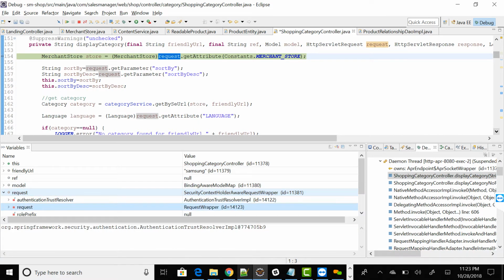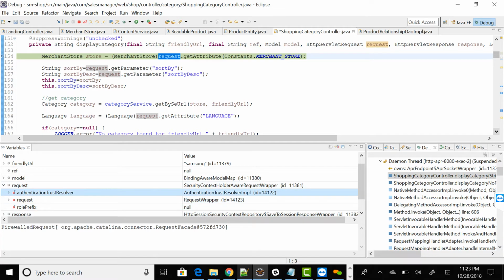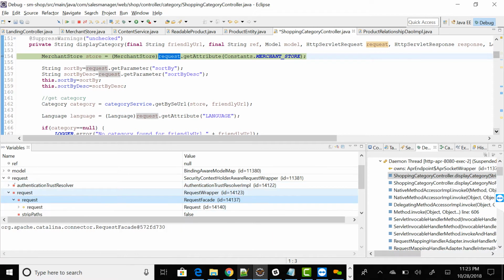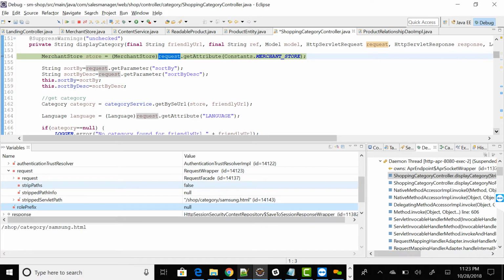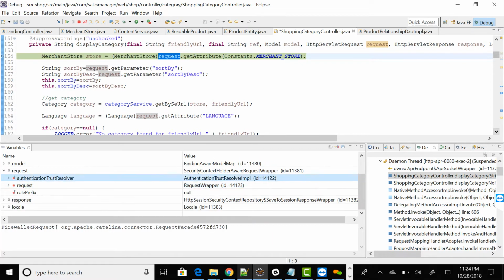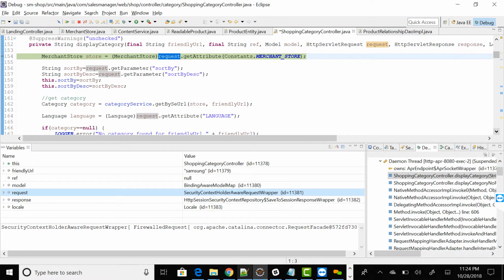This request has some request wrapper, but I don't care, that's fine. The object structure is constructed for the request, so we can just ignore it and look at the store.